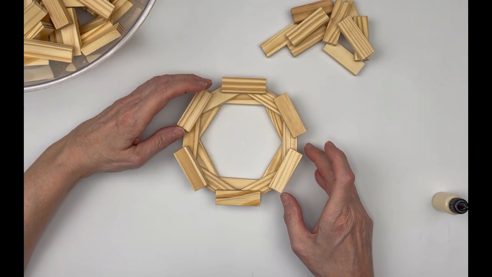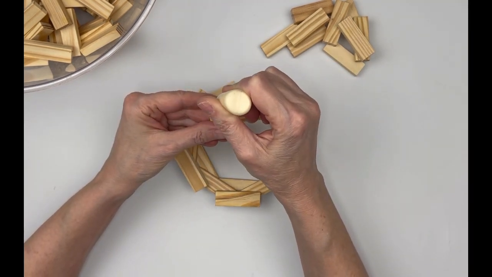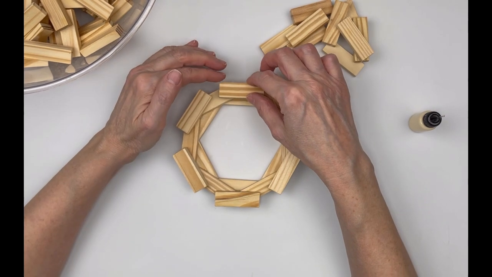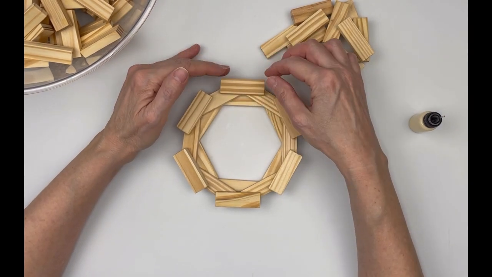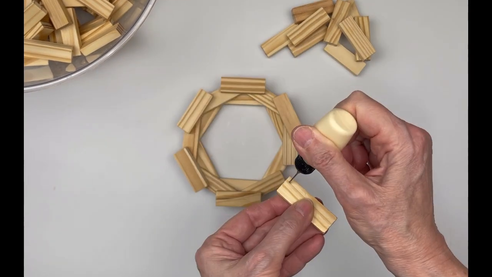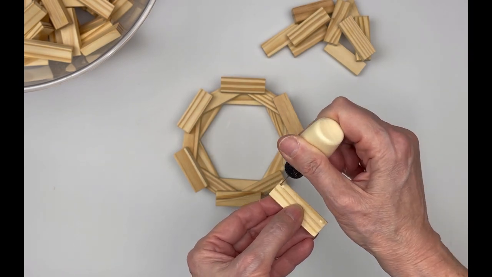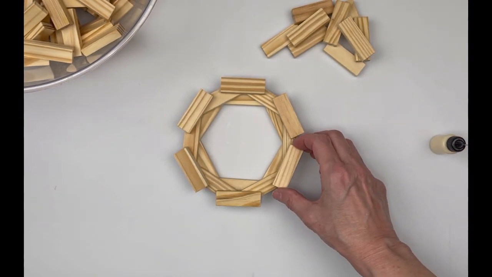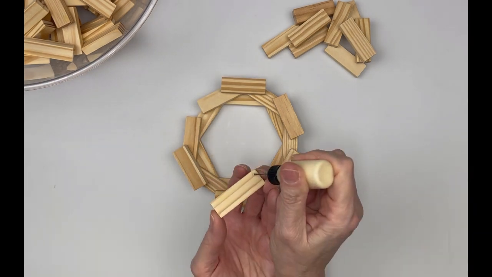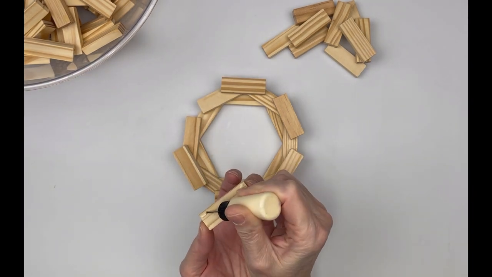As difficult as it is to be patient, try to let this dry before you attempt the next layer. This is the placement of the next layer. You place it exactly the same as the first. This time centering each block over the opening in the layer before the front edge of the block right above the points of those blocks underneath. It's best explained just by watching what I'm doing.